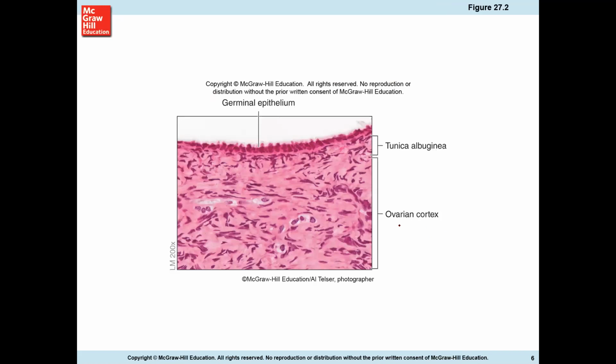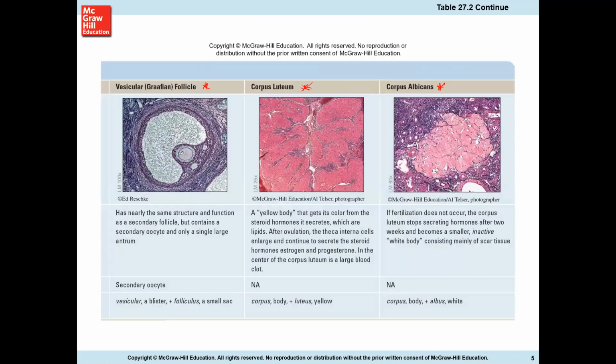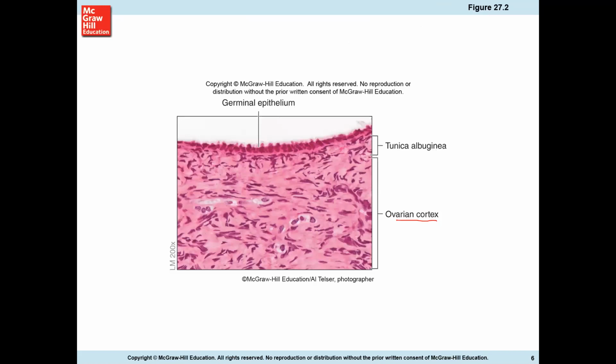We will find out what the ovarian cortex is when we look at the APR, but just to show you that. Remember what cortex is? Cortex is outer, right? So that's all this. This is the ovarian cortex. It's not clearly defined. And this in here is all the medulla. So it looks like all the fun stuff is happening in the cortex. Don't you agree? The cortex is where you have all the follicles with the oocytes. The medulla is just blood vessels and lymph and nerve tissue. So just keep that in mind too, because I will ask you the difference between the ovarian cortex and the ovarian medulla.